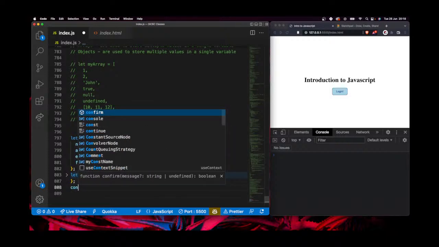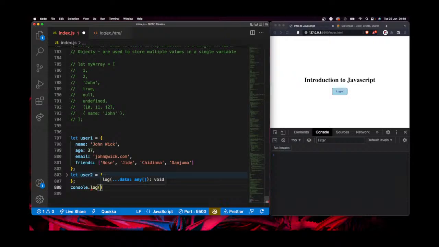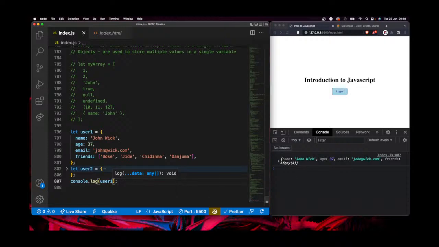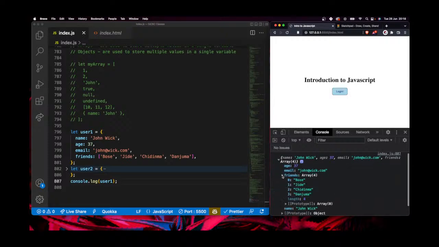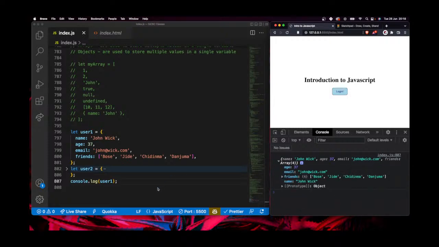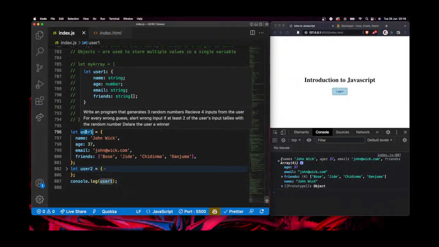Okay, so you can see we have arrays here, and JavaScript is not going to complain, because if I do a console.log of user1 and I save it, you can actually see that we have that user here now. I can see that the user has an age, has a name, and has friends. You get the point? And you can see that everything is properly structured.